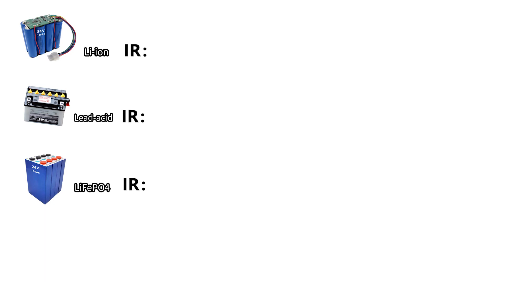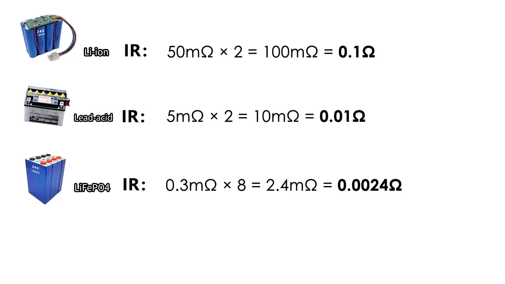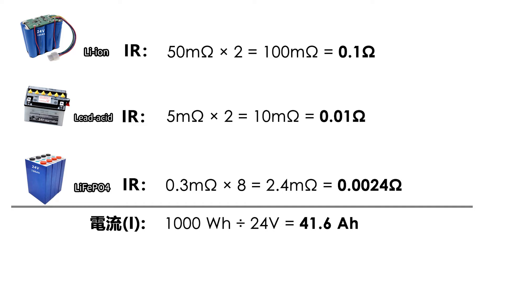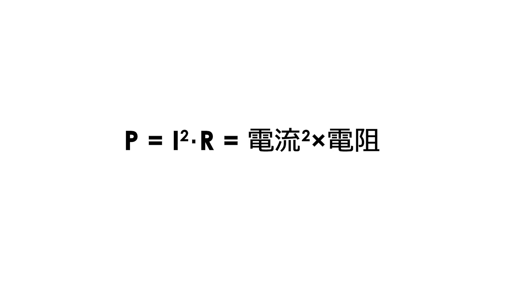The internal resistance of the lithium-ion phosphate battery is 1.2mΩ. The internal resistance value is accumulated when connected in series, taking 24V specification as an example. The internal resistance of a lithium-ion battery is 0.1 ohms. The internal resistance of a lead-acid battery is 0.01 ohms. The internal resistance of lithium-ion phosphate battery is 0.0024 ohms. Calculated with 1 kWh, which is 1000Wh. According to W = VA, the current is 41.6 AH total. Since the internal resistance will generate heat energy, the lost heat energy is calculated according to the electric power formula P = I²R. This R is the internal resistance when charging.